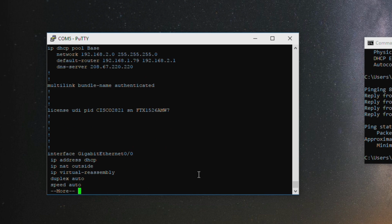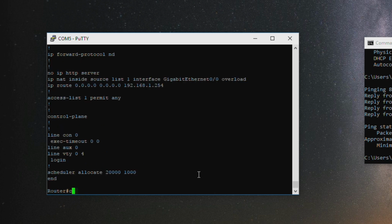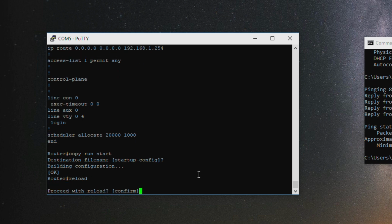Did a show run just to see if all my settings took place. And then afterward, just do a copy run start. And we'll reload this router. And that's pretty much it.